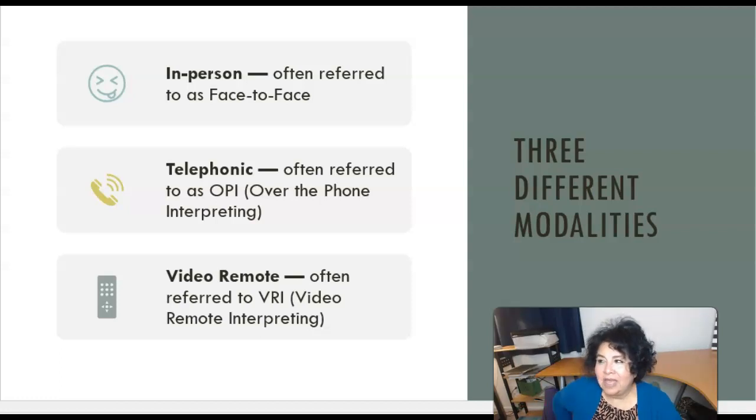The challenges to that could also be your internet connectivity, and I say that from experience because once I called in remotely, right? And I logged in remotely to do a Zoom interpreting for a board meeting for a school district. And I started to have low internet connectivity. So there's some challenges. There's a link there.